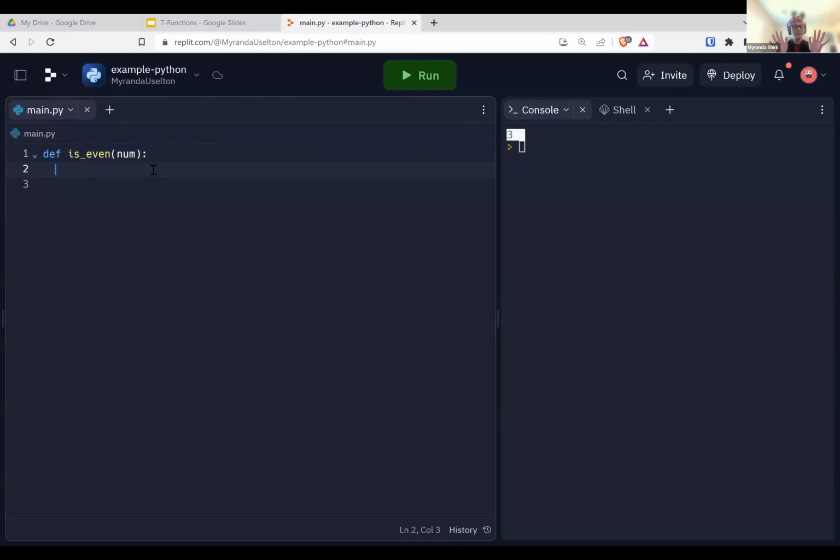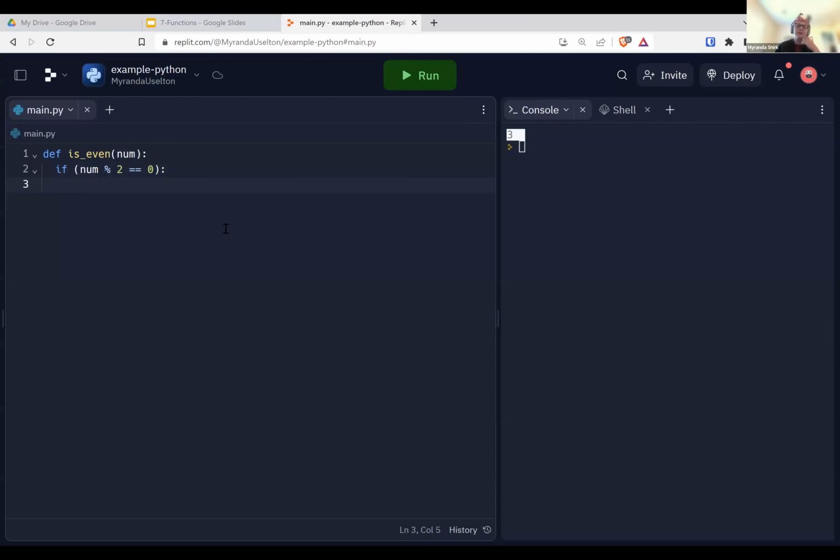Now there's a couple ways to do this, and I saw several ways, so I'm going to go over a couple of them. One way is you could use if statements. Remember how we check if a number is even or odd: we can use that modulo, right? Because that's remainder. So if num mod 2 equals 0, that means it's even. What is the remainder when you divide this number by 2? If the remainder is 0, that number is completely divisible by 2, which means it's even.